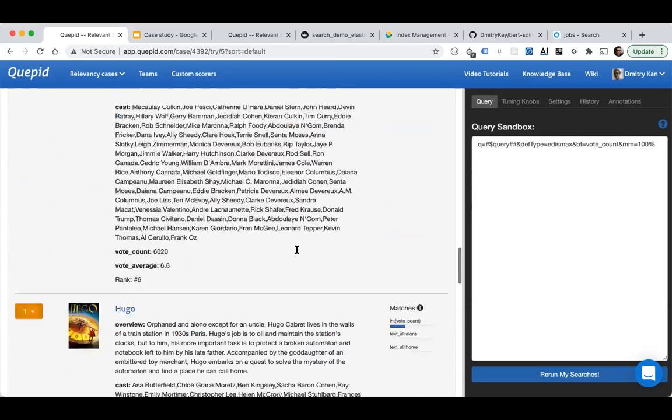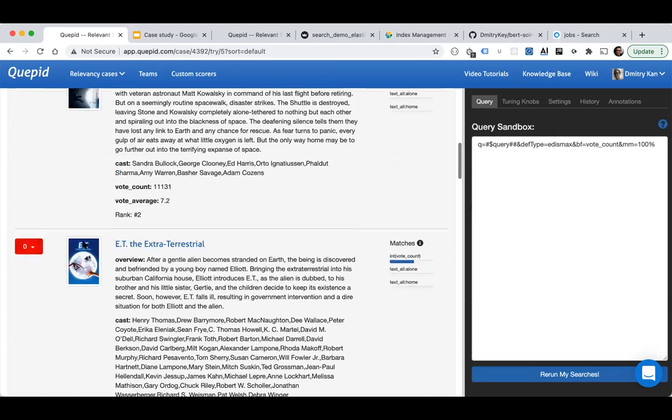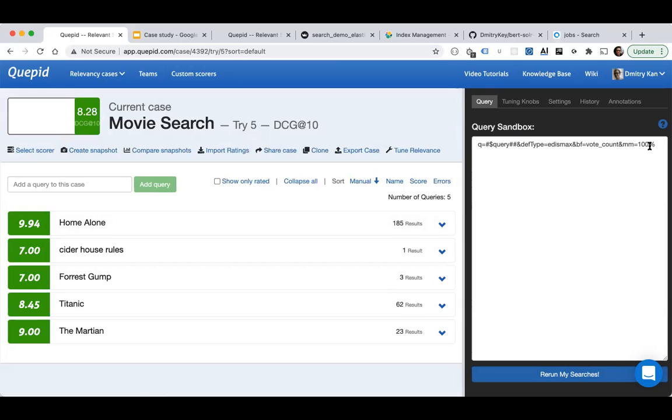Okay. So how can we improve this? Any ideas? What can we do? What we can try here is we can basically boost the title hits. So when I say boost, it means that if these words in our query occur in the title of that movie, then that movie will get a higher score. Its base score will be multiplied by 2.0. And maybe I will remove vote count for now, because I don't know what effect it will have. So let me run the searches.